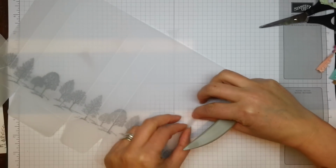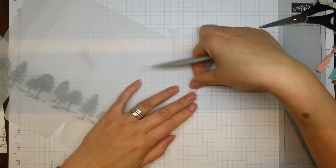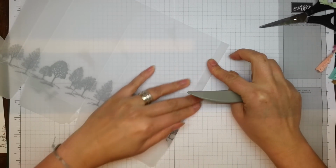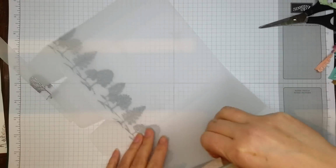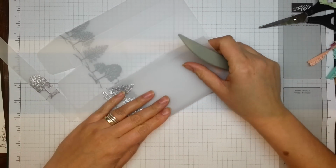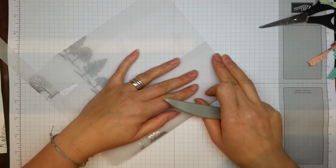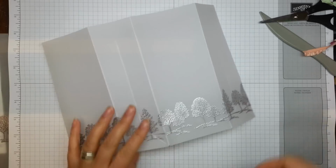Then before we glue it all together, just score all the lines, score and burnish rather, not score, fold. We've done the scoring. Okay, and this vellum is really good quality, so it is quite stiff, so take your time just burnishing all the folds. I'll come back to you when I'm done.